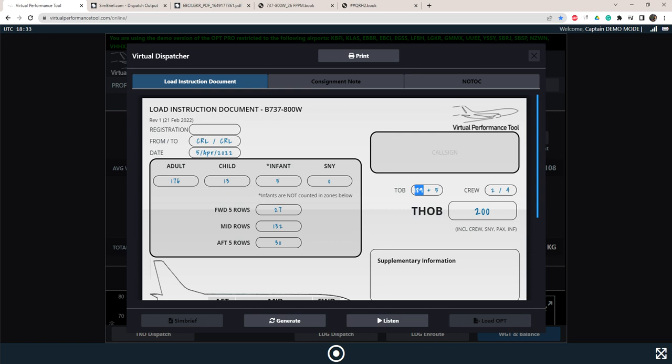So I think that in that profile, it's something like 90%-ish of load, and we have a 20 or is it a 10% deviation, 10% deviation. So you will be able to go from 100% till about 80% of passengers. So it will always stay within those limits. So it will generate some random load in between those values. That will prevent having some extremely different loads every time you generate it. So as you can see, I press generate, generate, generate, generate, and every time you get more or less a more steady, let's say, random load. This is based on your profile.